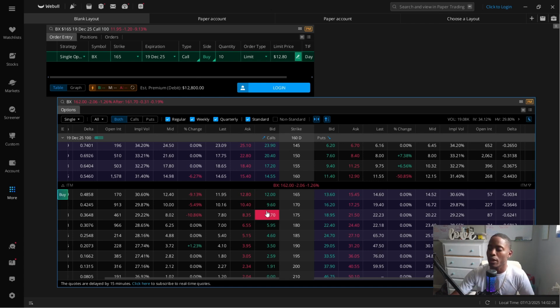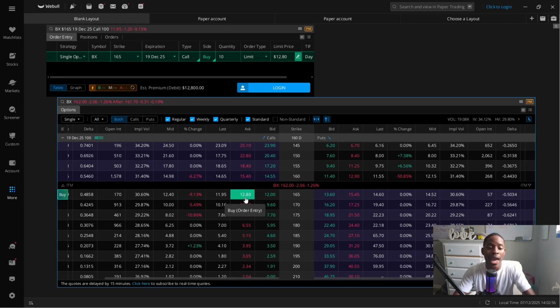So when you press whatever contract you want to purchase, for 165, it's going for $12.80. That doesn't mean $12.80, for those of you who are wondering. What I like to tell folks is this: take off the decimal, and however that number looks, that's what it is. So once I take that decimal away, that $12.80 means it's $1,280.